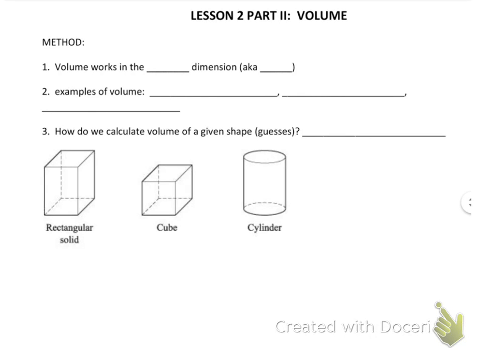This is geotrig lesson 2, day 2. Yesterday we talked about area of things. Today we're going to talk about volumes. So volumes are just an extension of areas, and we'll find that out soon enough. But volume works in what dimensions? Third, 3 dimensions, right? So it's the third dimension, aka it's 3D.